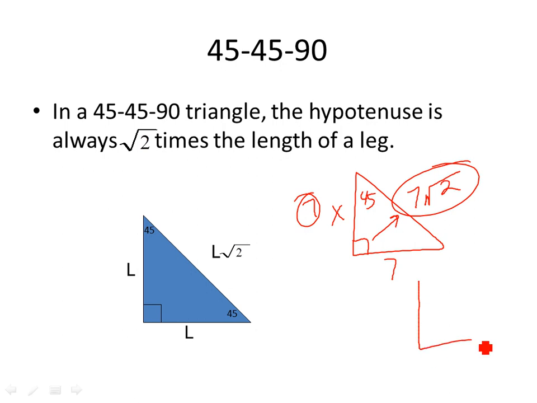So if I gave you another one, told you this side was 8. That's a 45-degree angle. This side over here, the other leg, is 8. What's this side? 8 times the square root of 2. Just leave it that way. Now, if for some reason you're doing an ACT or OGT or some kind of test, and they give your answer as a decimal, then you have to take your calculator and figure out what 8 times the square root of 2 is as a decimal. But otherwise, that's the way you're going to leave it.